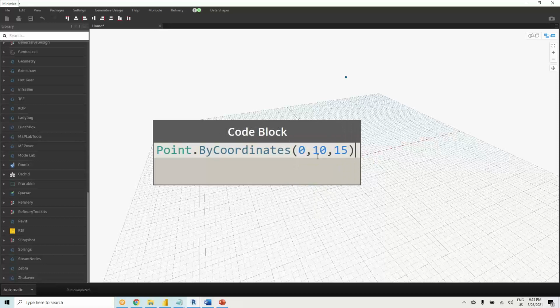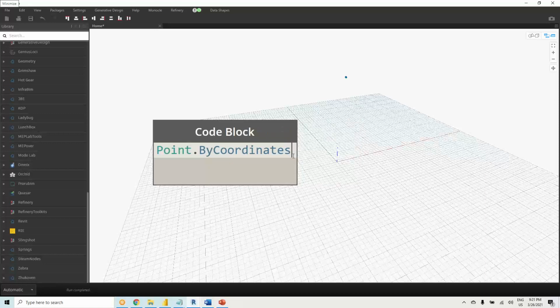Now how do I know the syntax? Let me show you. When I open the bracket, it shows me two options, one of two. Are you okay with the x and y values, or do you want to create a point with the z value also?